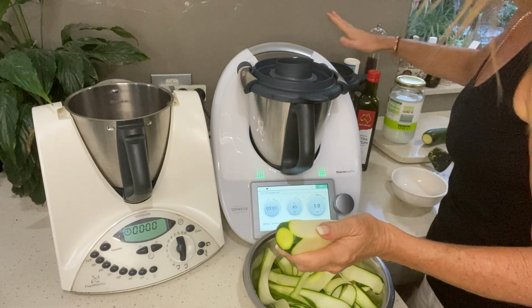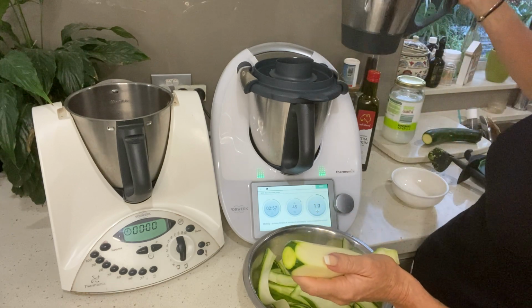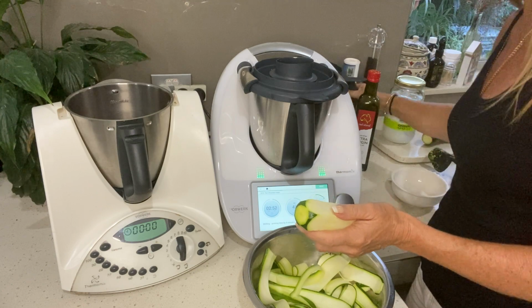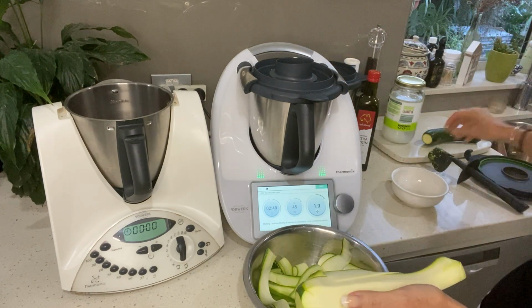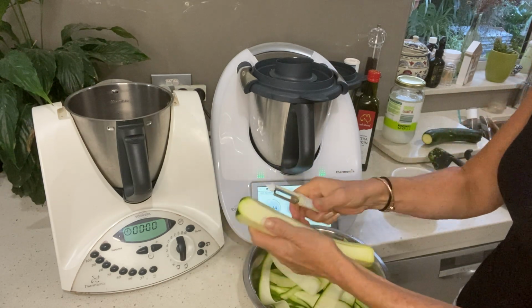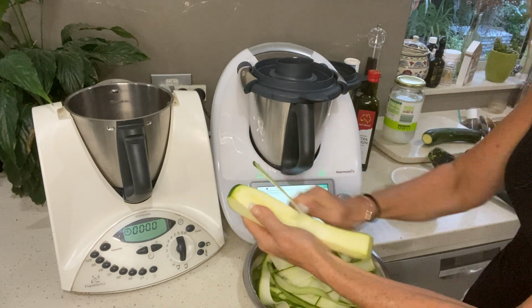So I've got that ready. I've got my jug loaded. I made that, threw it in the fridge. That's the beauty of having a second jug. It's been in the fridge, and I'm going to take it out and reheat it now. I've already got the meat in there, so I will just put it on reverse and do it nice and slow.